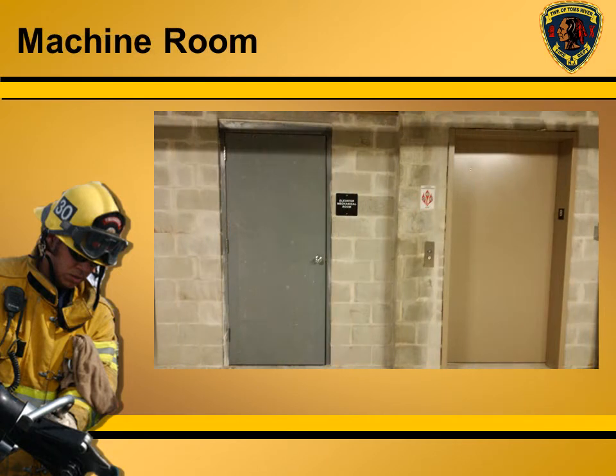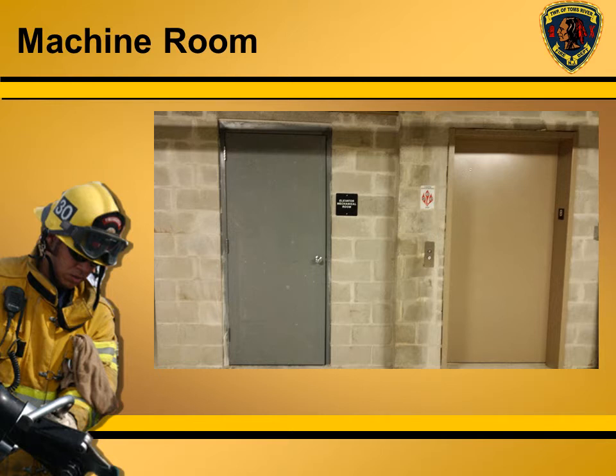The hydraulic elevator machine room is usually located at the lowest level of the elevator hoistway. This is usually the first floor or basement. The machine room is usually located next to or in the vicinity of the hoistway. However, because the elevator piston is driven by hydraulic fluid, the machine room could be located remote from the hoistway. You will need to locate the elevator machine room during a response for a stuck elevator.